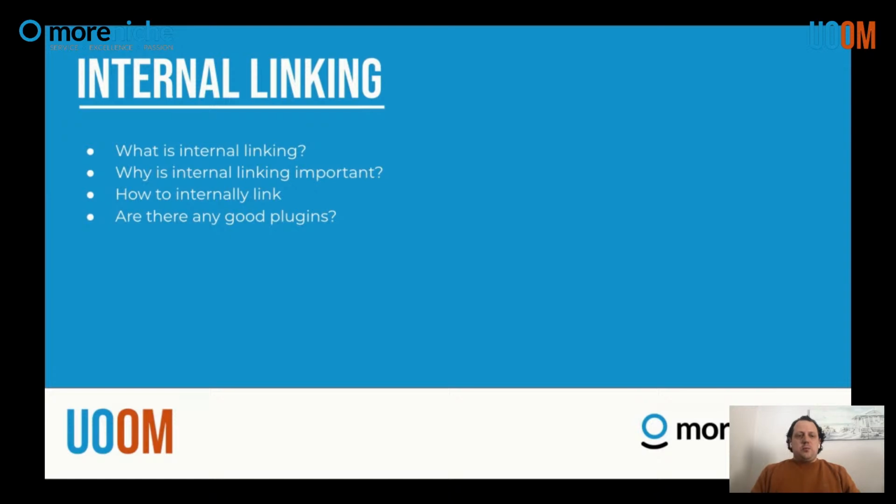And when it comes to plugins, there is one good plugin that I've started using, which is Link Whisperer. There is a free version and a paid version. The free version simply gives you recommendations on what page could internally link to another page. The paid version is that you can actually get it to do the linking for you. Personally, I wouldn't recommend getting it to do it for you. I would always want to manually keep an eye on my internal linking, but it is nice to actually have suggestions in case you've missed.